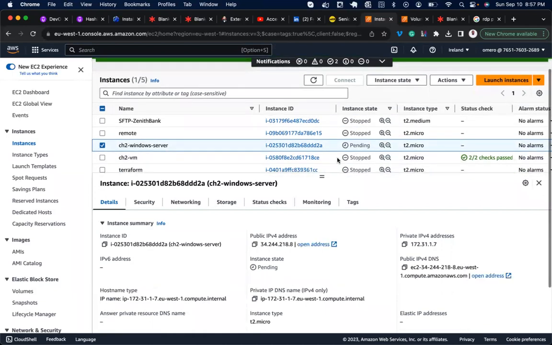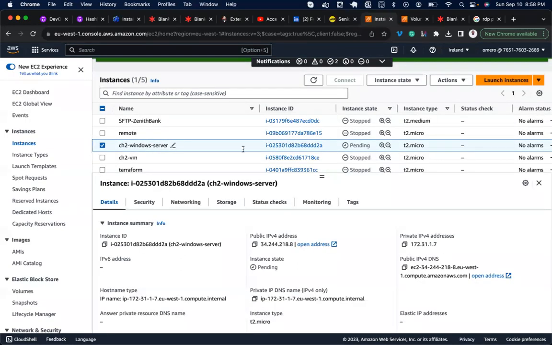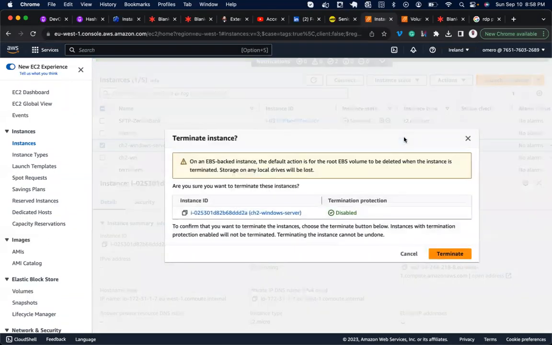Okay. Now, if I don't want this instance anymore, I want to delete it from my account. I don't need to stop it. I will terminate it. So I'll check this one, then come to instance state and click on terminate instance. Look at this now.